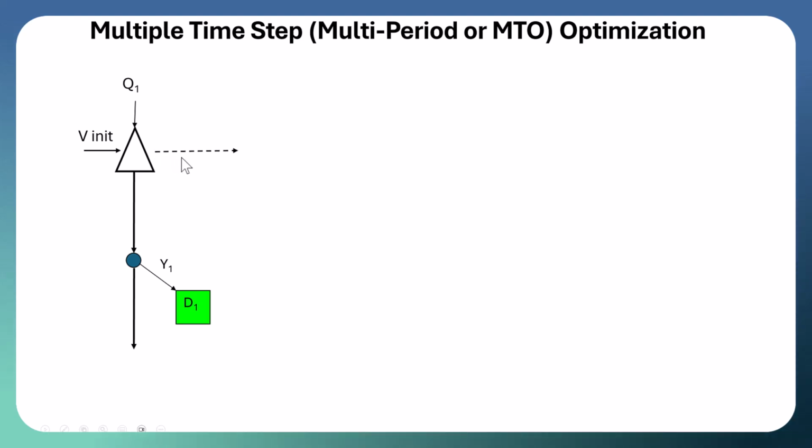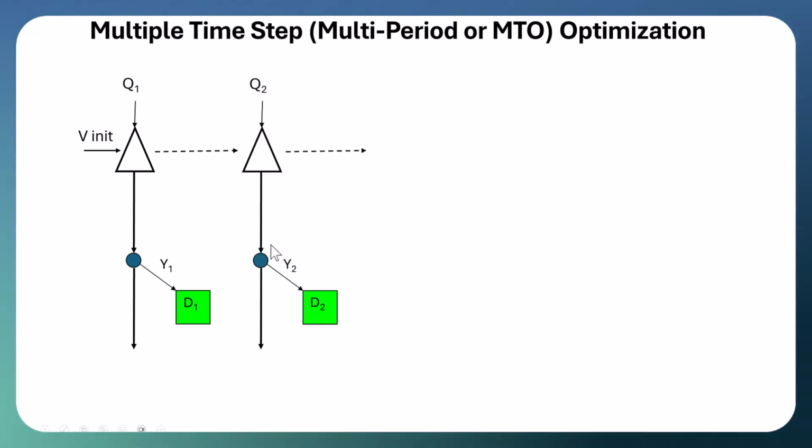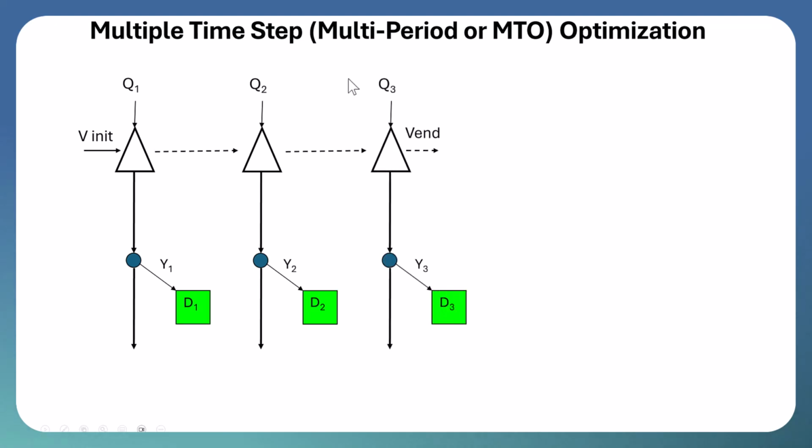Now, if we assume that this dashed line is automatically the starting storage for the next time step, in other words, we copied and pasted this system to the right, and we are going to be able to solve 2 time steps at once, or possibly even 3 time steps at once. Note that these inflows Q2 and Q3 are inflows in possibly day 2 or day 3, so they have to be forecast, they are not known. It could also be week 2 or week 3, depending on what time step is used.